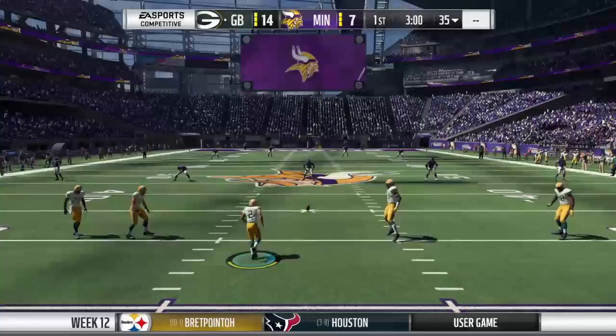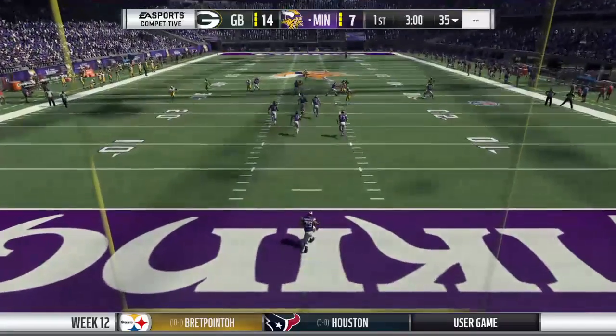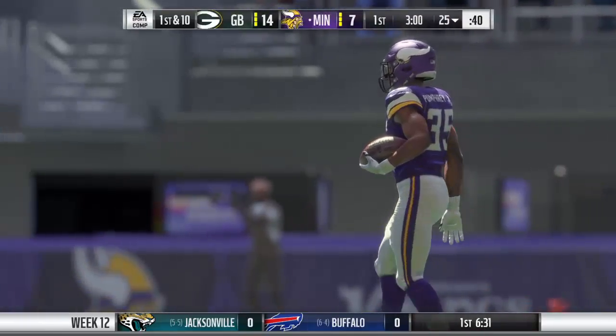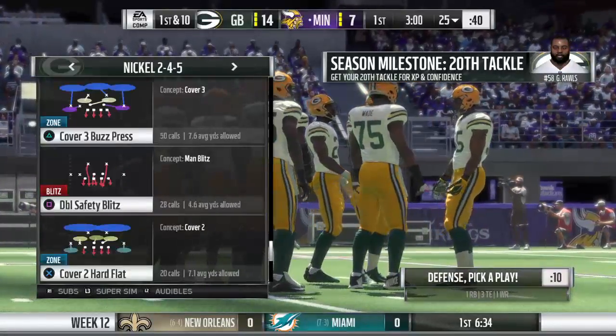Now it's Murray to kick this one away. That'll be taken in the end zone. And he won't return this one. He'll go down to a knee, and they'll start at the 25. And now out comes Minnesota. And they're hoping to redo their efforts in the last drive when they got into the end zone.